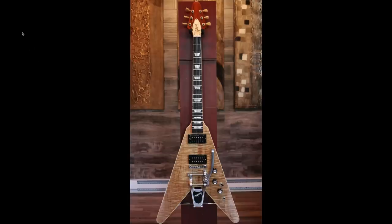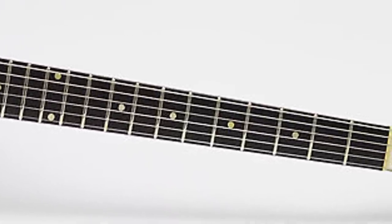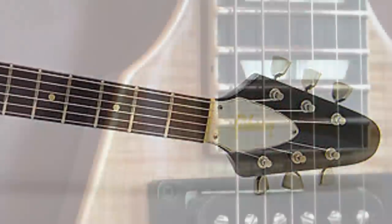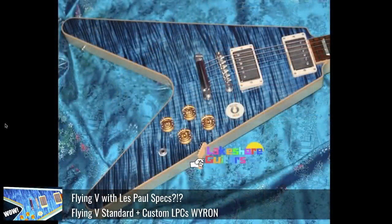but look at our fretboard. Normally, Flying Vs of this era, they get the boring dots. Now, sure, there is the very small run of the block inlay ones, which is where the 70s tribute ones come from, still today in the Gibson lineup. But ebony fretboard with trapezoid inlays? That's fancy. Kind of reminds me of the custom shop Flying V standards we had talked about in this episode.